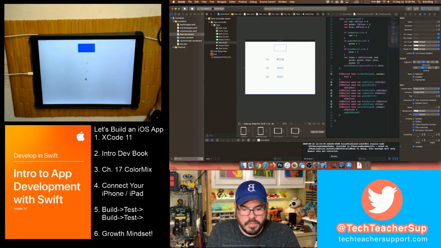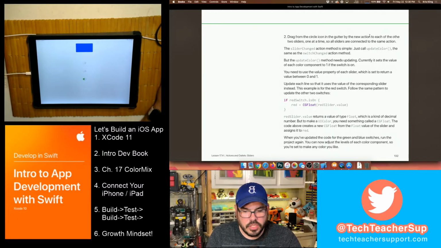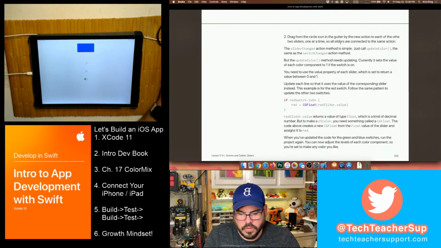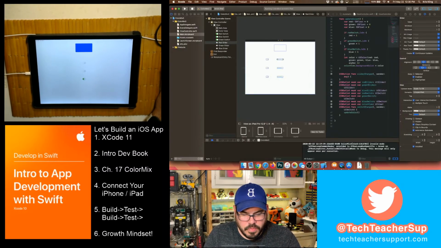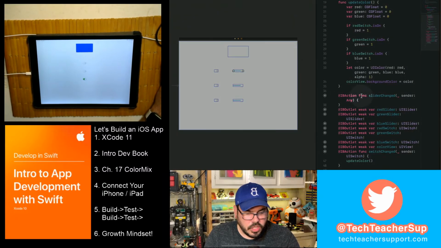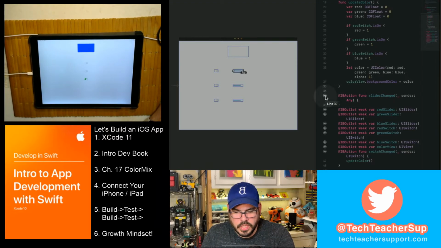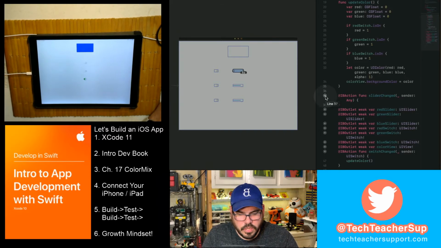So let's go back to our book. And it says drag from the circle icon in the gutter by the new action to each of the other 2 sliders one at a time so they're connected. Okay, so what it's saying again is, remember these circles down here. If I highlight this action, slider changed, and highlight the little circle, it says it's going to apply to that slider. Well, I also want it to apply to the one under it.